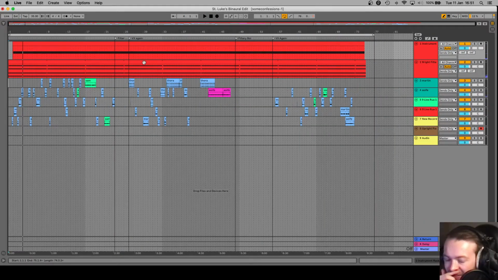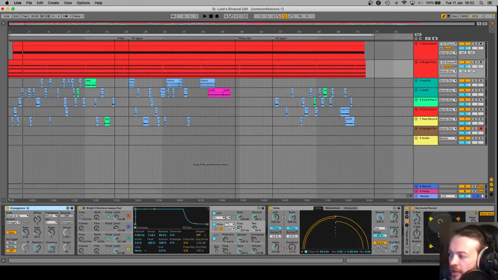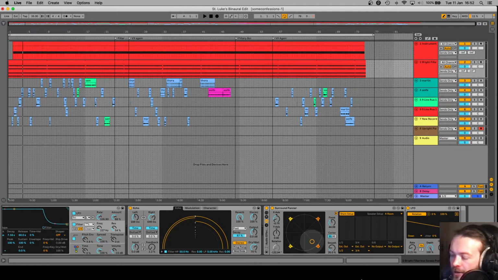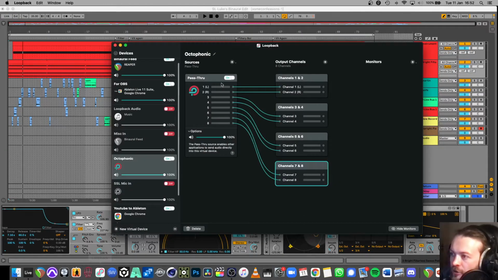Okay, so you can see how those four outputs on Loopback there, the first four, ignore 5 to 8 because we're actually working with quad, quadraphonic, so it's a quad panner here. As you can see, there's four there. So those are all good to go. The sound is coming out of them, right? Now, this is the next part where it gets a little bit trickier. I need to send this to another DAW just to get it into my IEM suite, which is the name of the suite of ambisonic plugins that I'm using here, right?